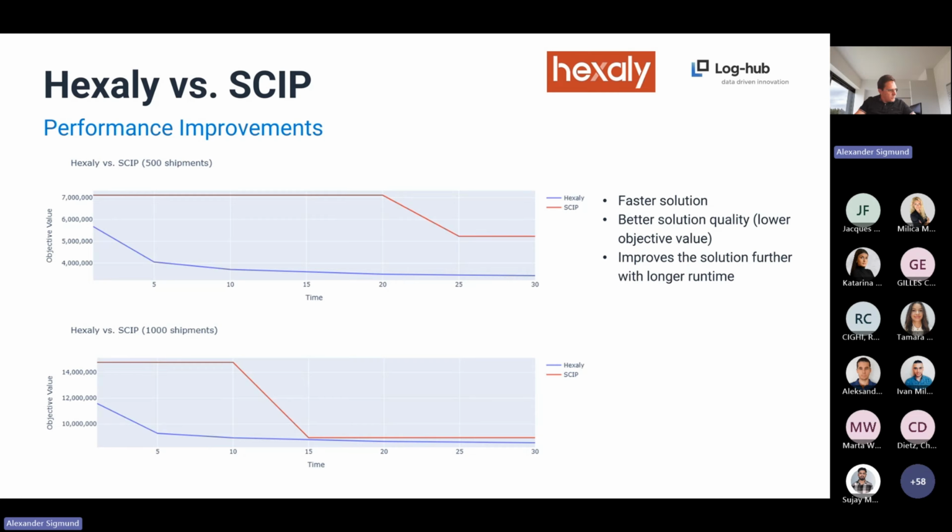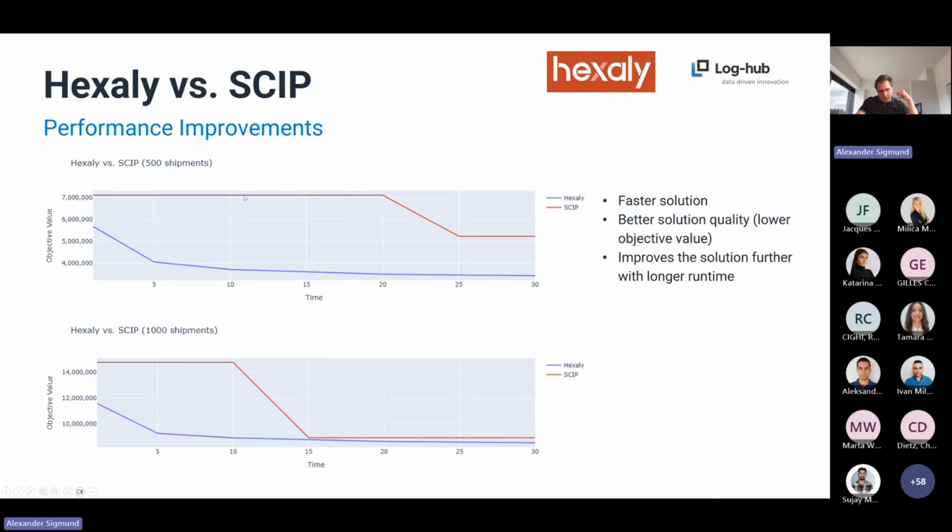After longer validation, we decided to go for the Hexaly solver. There are also a couple of other solver companies on the market, but for our use cases, especially in logistics, routing, optimization, and also network design, this was for us the best solver with the best performance improvements. So what does this actually mean for your daily work when you use the supply chain apps?